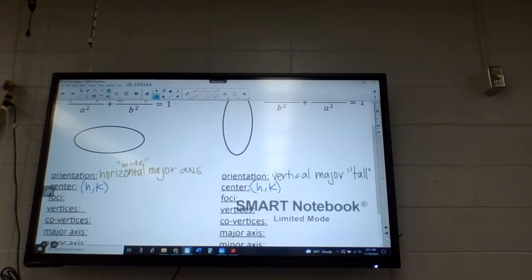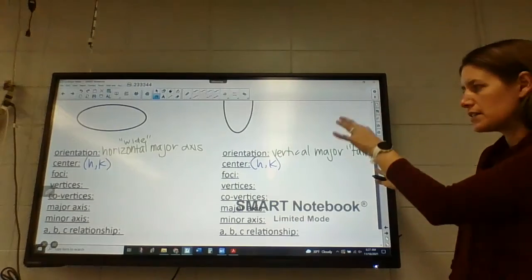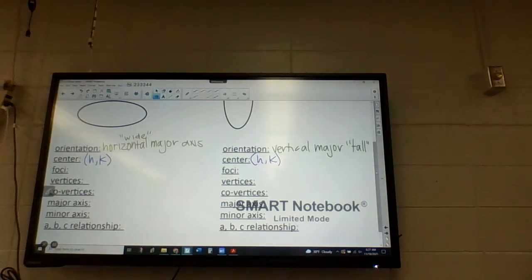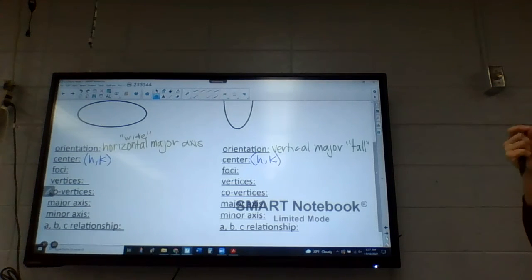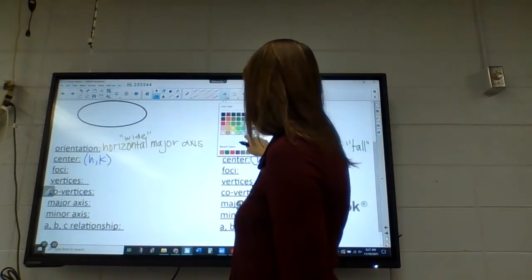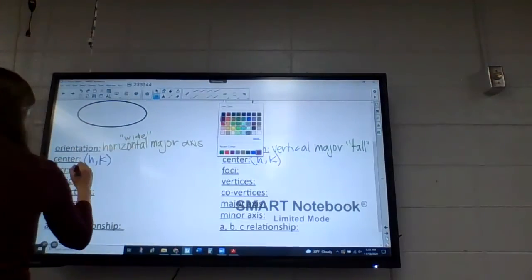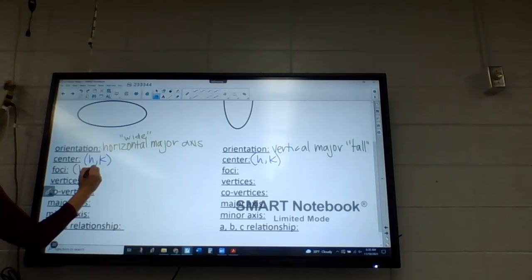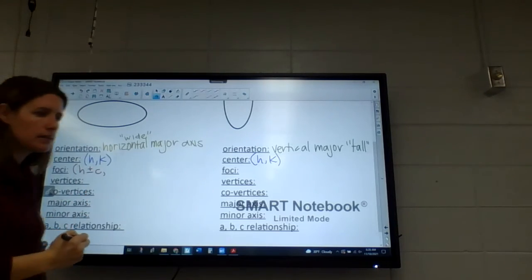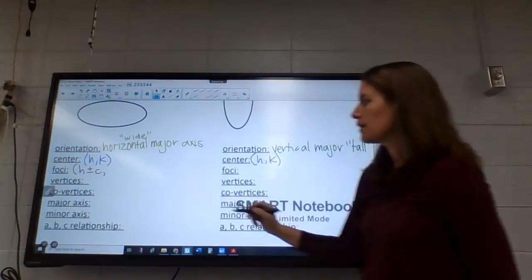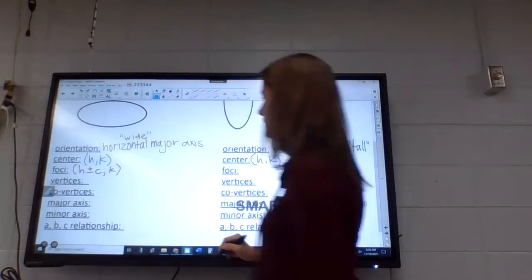All right. The next thing is going to seem a little weird because we're throwing another variable in on top of all the variables that are already in there. So this next one's going to seem strange because it feels like I'm pulling it out of nowhere, but we'll get to where it comes from in a second. So the foci is basically, again, those two important points that determine the size of our ellipse. It's a coordinate point, and that's going to be H plus or minus C, comma, K. And I'll explain that in a second here.